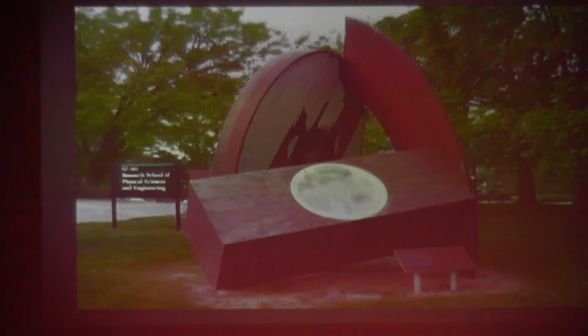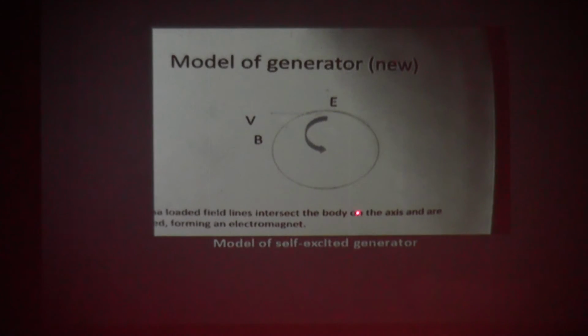Next slide. This is my model of the Faraday generator, but it has a new feature. Here is a rotating planet, and it generates a radial current. Now, how does the current complete the circuit and make more magnetic field? Well, we have a plasma stream here, and it takes off at the equator and ends up at the pole. Now at the equator, the plasma just goes over the equator, and we'll talk more about that later. But at the pole, it dives into the planet. So it's tied to the planet, and as the planet rotates, this line bends. And if you play with the right-hand rule, you discover that this generates a magnetic field which emphasizes or enhances the original magnetic field. So that's the model, that's my contribution here.